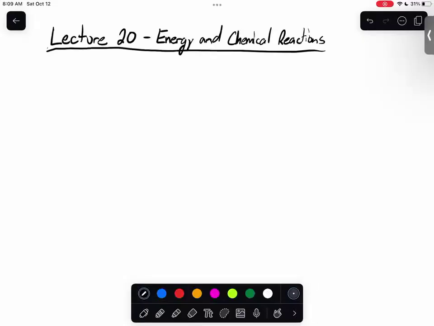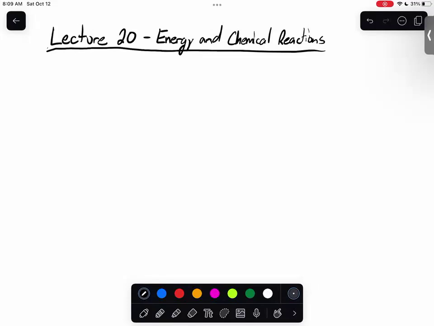Hello, everyone. Welcome back. Today, we're going to be talking a little bit about energy and chemical reactions. So now we've entered the part of the course that we're through stereochemistry and all of the 3D orientation stuff, and we're back to doing the interesting and fun part of chemistry, which is all about chemical reactions. And the first thing that we really need to cover is the idea of energy in relation to chemical reactions.